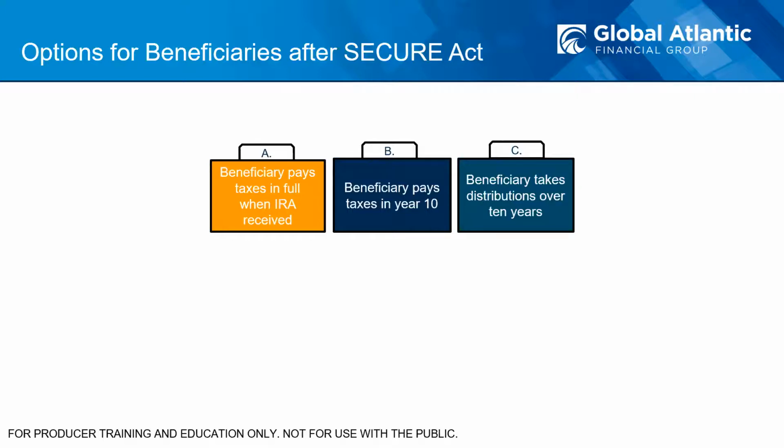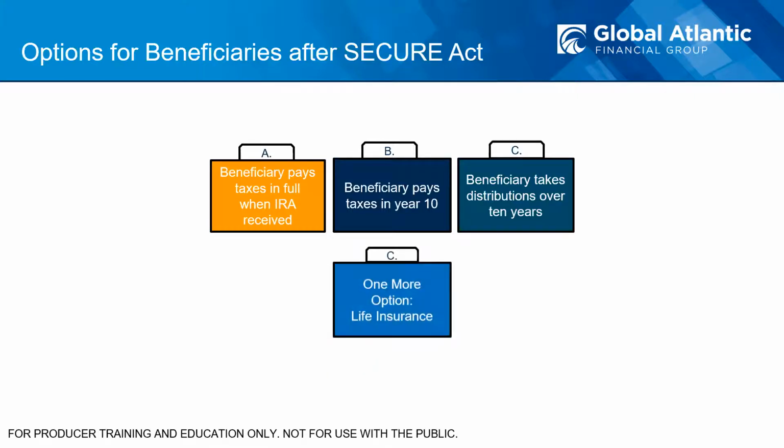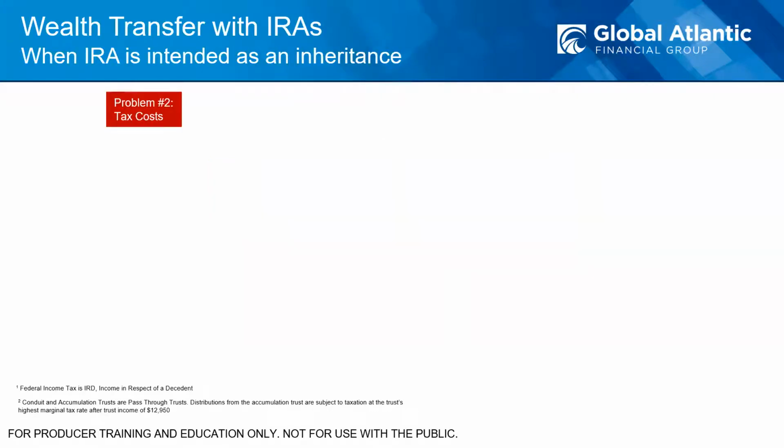And then finally they can take out 10 equal installments over that 10-year period, and that would be the third option that's typically out there. But there is one more option. That option is a life insurance solution, which can give that beneficiary more control and not leave the tax burden behind to the next generation as well. And Lena's going to talk about how that's structured, if you do it, if you don't do it, and some of the tools we've made available at Global Atlantic to help you present this complex idea in a more simplistic and visual format. So Lena, I'll turn it over to you.